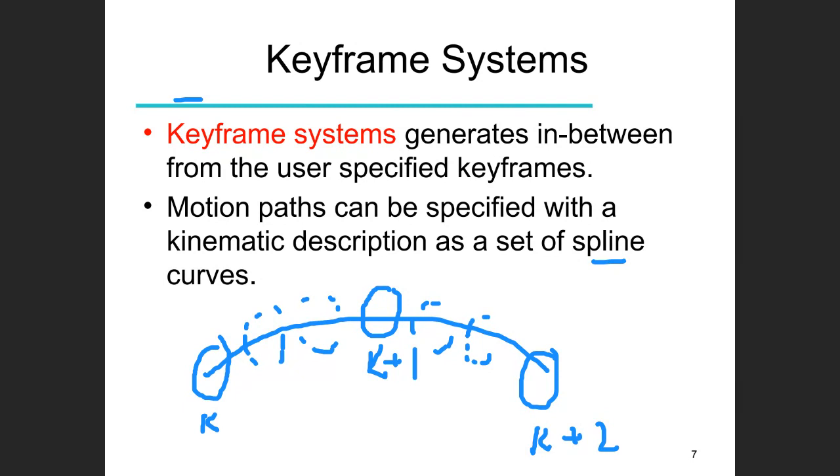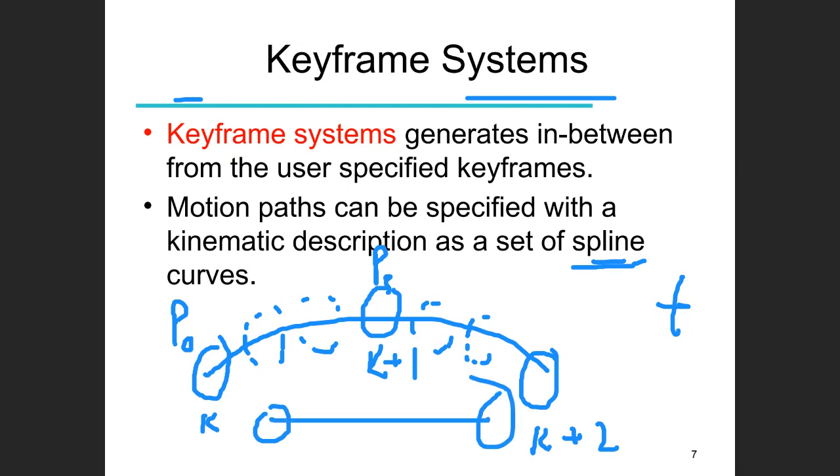So we can think that these are like an initial position. We can have a point P0, and this is a point P3. Many points are there, of course; I'm just giving one example. So we can use the interpolation with different values for the parameter t. We can generate multiple in-between frames by using the keyframe system. There can be different equations. One possibility is that we use a spline or a curve like a Bezier curve. Or, for example, sometimes we want to just use a straight line to show the intermediate frames which are computed between the initial and the last keyframe.